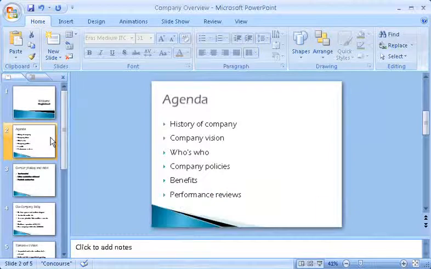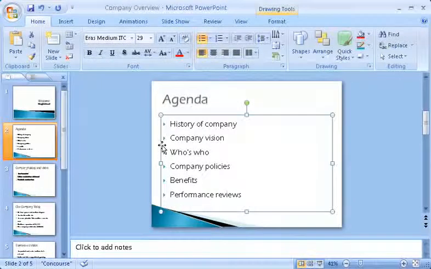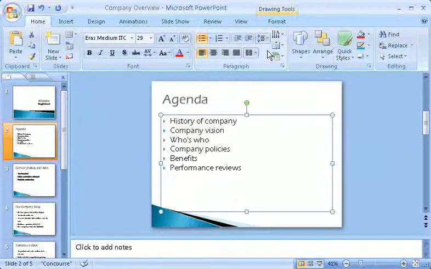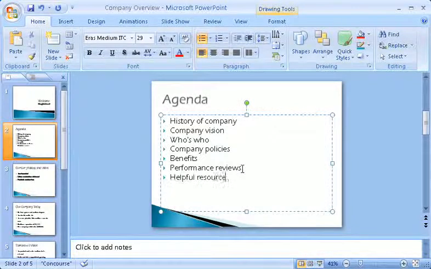On slide 2, I'd like to add one more item to the list. How do I make room for it? First, I'll select the placeholder around the text. Then I'll decrease the space between lines. Line spacing is right here, in the paragraph group. That's nice. This command used to take more mouse clicks to find. Now I can type another item comfortably.